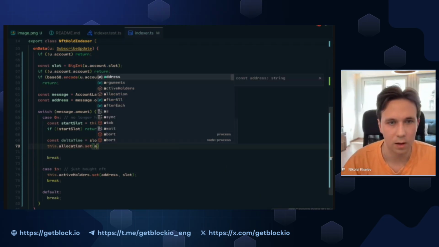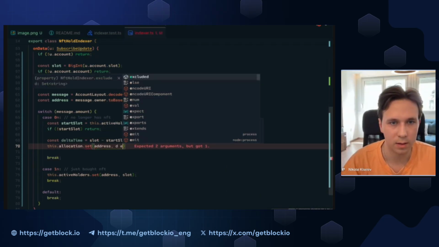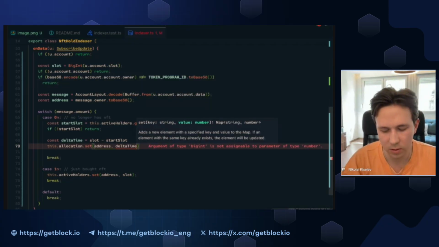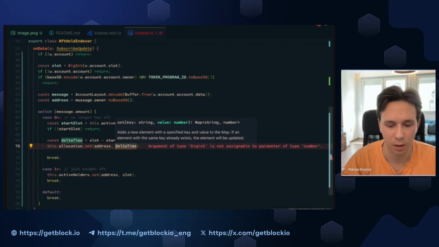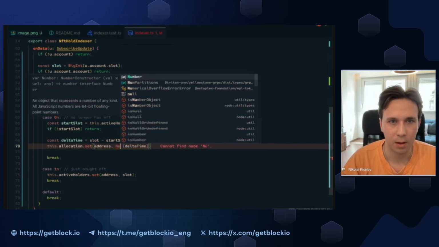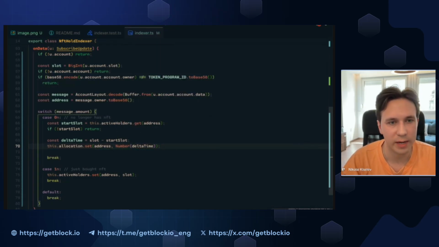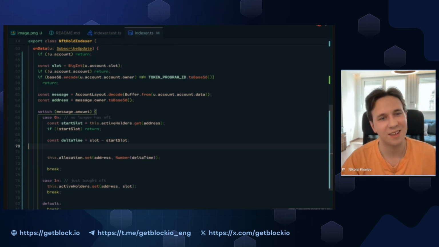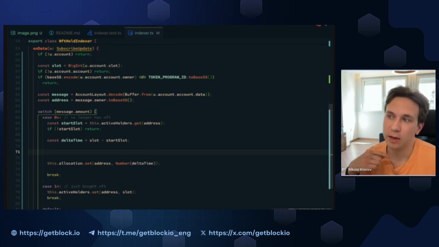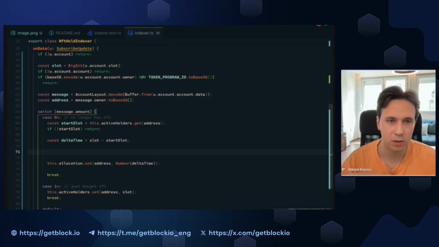Set address delta time, and we need to convert it to number. Right. Oh, also, that's not it. We also should check whether he had any allocation prior to that to make a sum of original value.